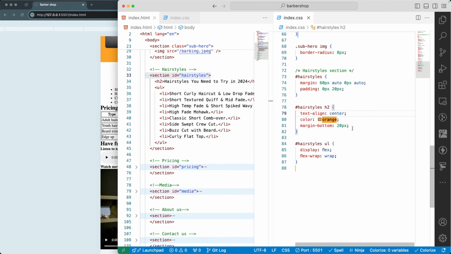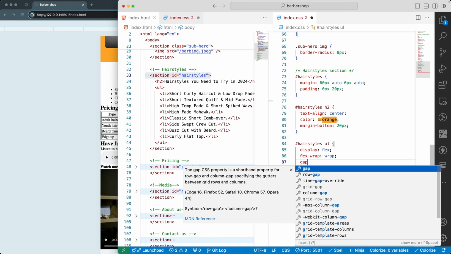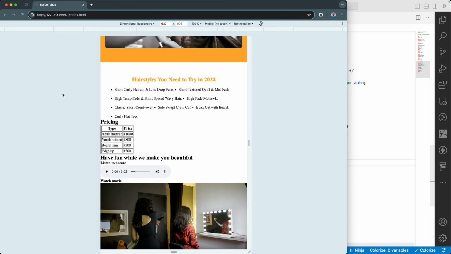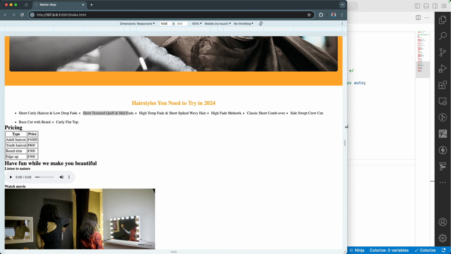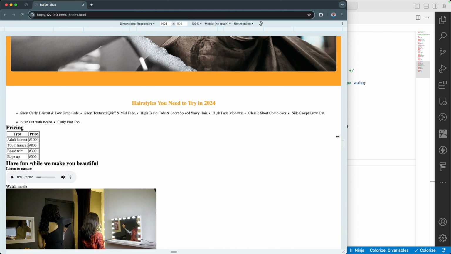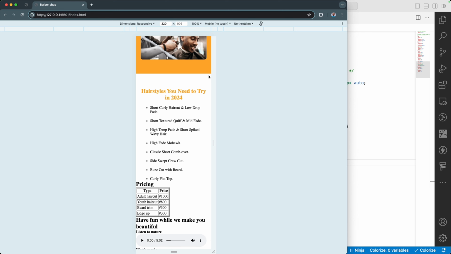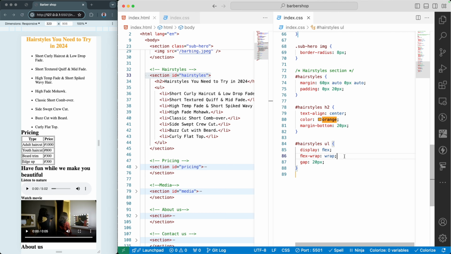For you to see it properly, let's just add a gap of 20 px here. Now we can see clearly that we have an item here and an item here. If you scale higher, you can see them on the same line. And then if you scale to 320, you can see them in the vertical direction. That's the usefulness of the flex wrap property.